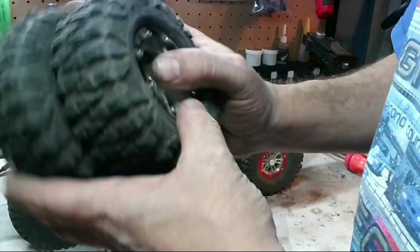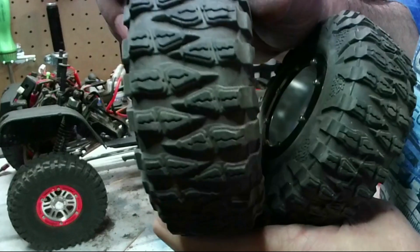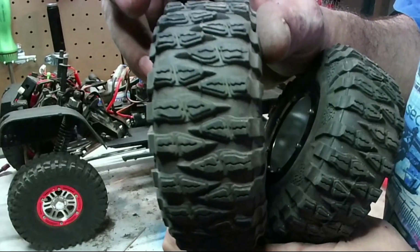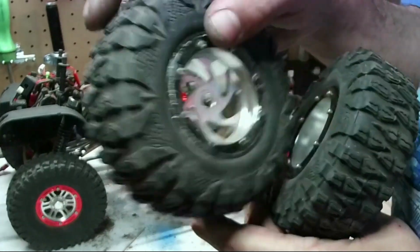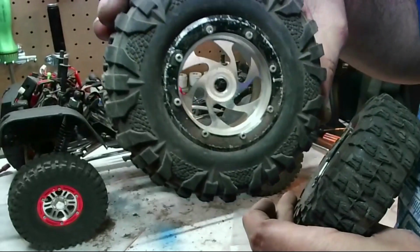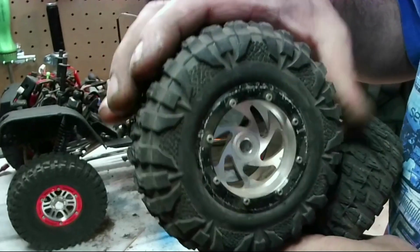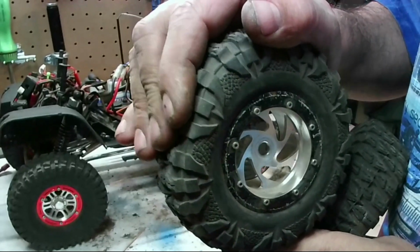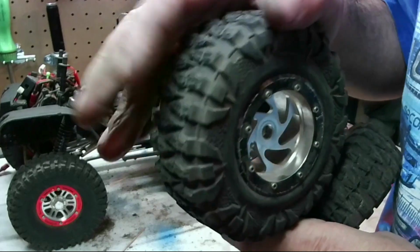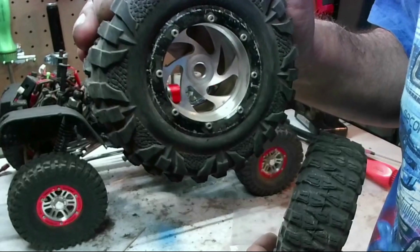And these were the tires I was talking about the other day that I put on the Everest 10. That tread pattern right there, guys, is killer. These things on the Everest 10 will climb anything. They're non-vented right now, and they seem to work pretty good being non-vented, actually. I like having that little bit of air in them. But if it comes to a time that I notice it's having a hard time climbing, I'll vent them.